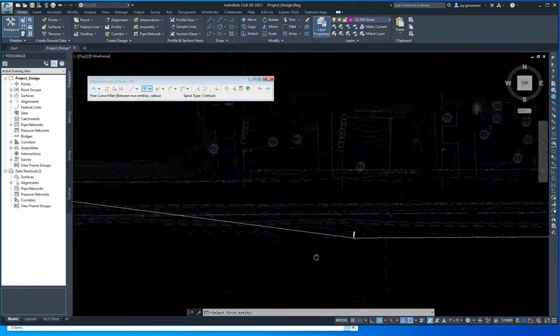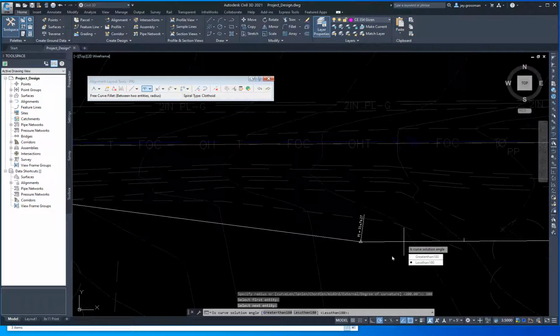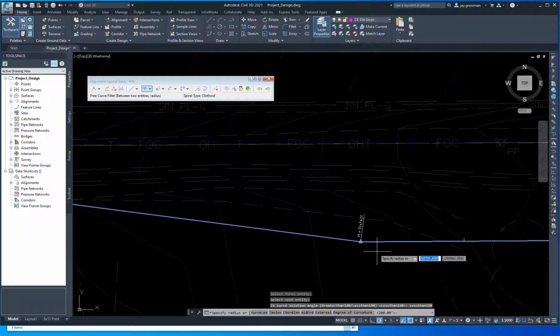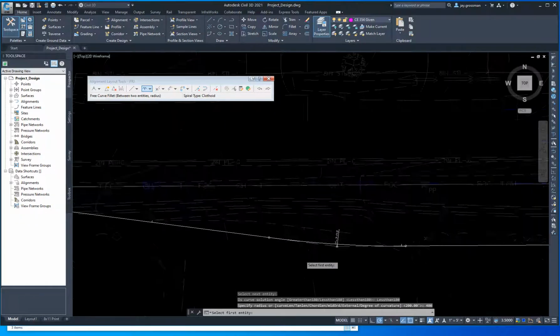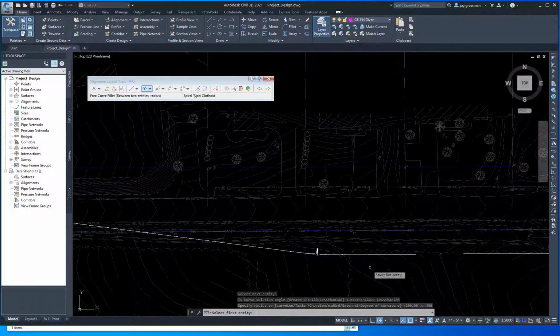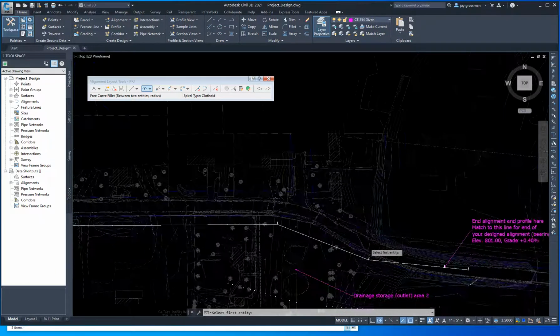I'm going to drop down here. I'm going to pick my next tangent and then my next one. And it's still going to be a less than 180. And I don't know, let's use a 400-foot curve here. I'll use a little shorter one. Okay, there it is. And we'll show you in a second here that you can change these later. Right. So that probably should have been bigger. That one looks really small.